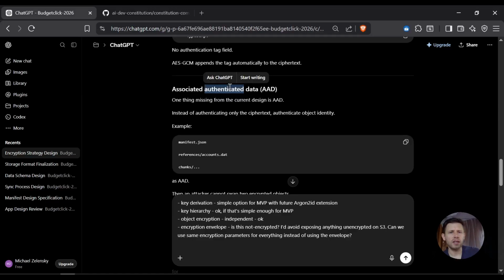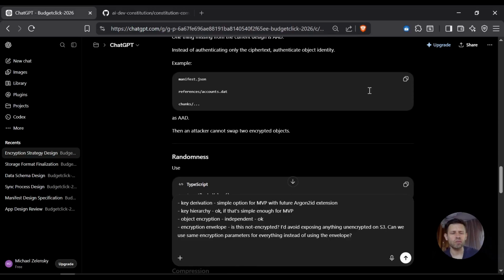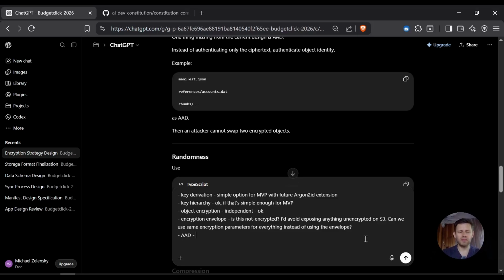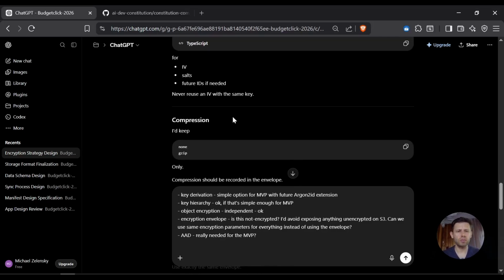Associated authenticated data. One thing missing from the current design is AAD. Instead of authenticating only the ciphertext, authenticate object identity. Really need it for the MVP? I don't know. Randomness, okay, no problem.